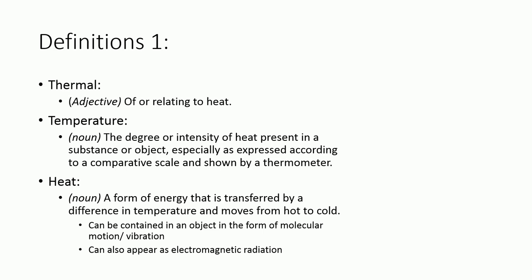All right, so we want to take a look at a few definitions before we get too far along. The word thermal is an adjective and it means of or relating to heat. Temperature is a noun. We went through quite a bit of discussion about the difference between heat and temperature. Essentially, temperature is a relative scale comparing the relative presence of heat in an object, and heat is a form of energy. We went all through this a couple weeks ago.